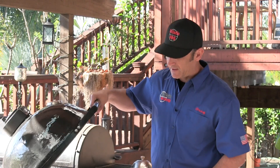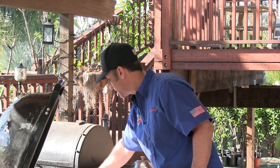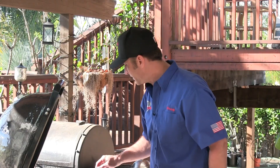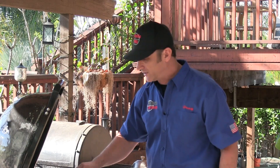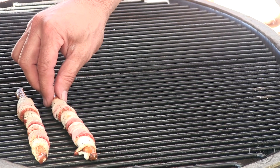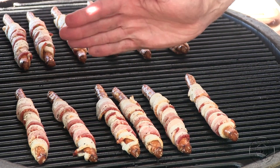The Primo is preheated to 350 and I am using the heat deflectors. Regardless of what kind of cooker you're using — a Weber or whatever — just make sure you're using indirect heat. The cool thing about this type of cook is for a tailgate party at a football game, we can do this before we get going on the entrees and it can make a lot of people happy whenever there's bacon involved. I have the jalapeño on this side, the regular guys on this side. We're going to shut the lid. I'm going to check it throughout 10 minutes — I'm guessing between 10 and 15 minutes it'll be done.